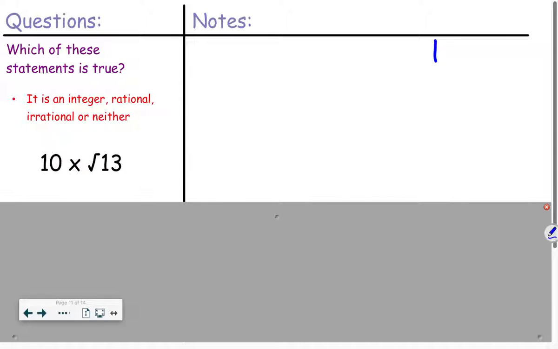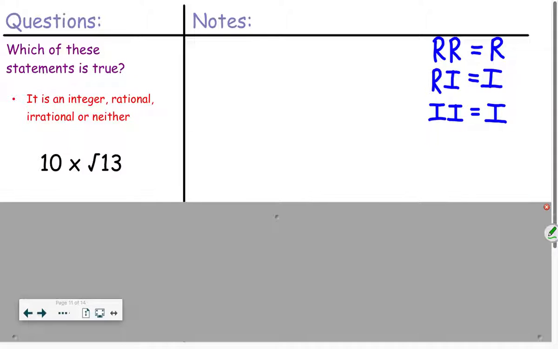So when you have two rational numbers, you are always going to end up with your answer being rational. If you have a rational and an irrational number, you're always going to end up with an answer of irrational. If you have two irrationals, you're always going to end up with an answer of irrational. So the only time you can end up with a rational answer is if both numbers are rational. So using that, let's go look at this first example.